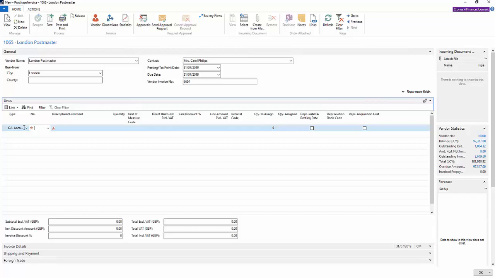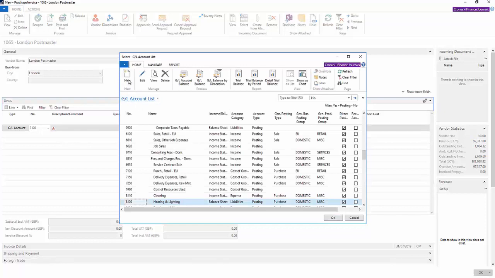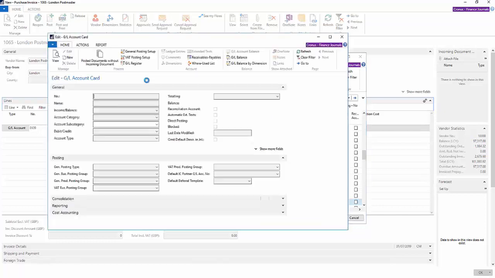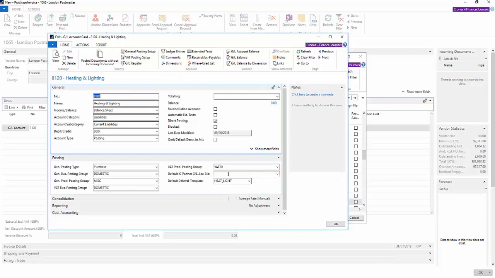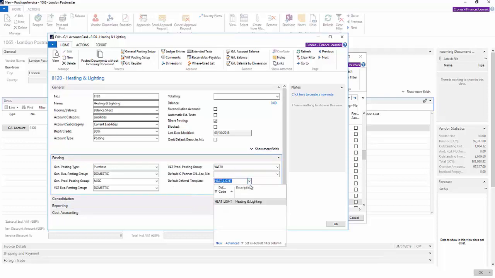I'm going to use my GL account 8120, and just before I do, just so you can see this, I'm going to drill down from my lookup. I'm going to go to advanced, and I just want you to see that on the GL account card, you have a field called heat and lighting for this deferral template, and you'll notice when I drill down, it is indeed the deferral that we were looking at.